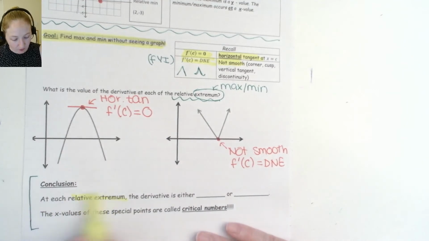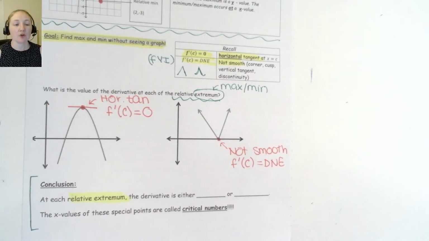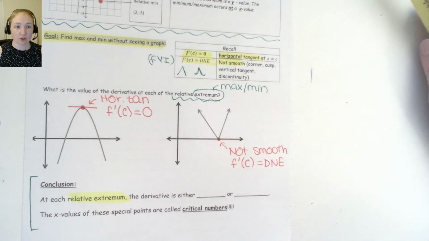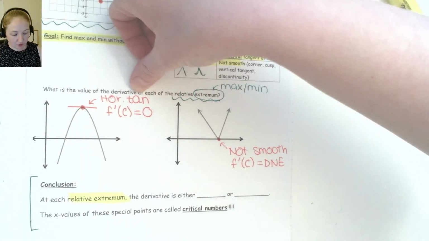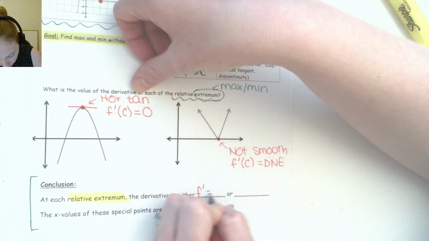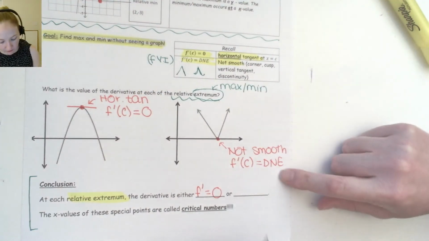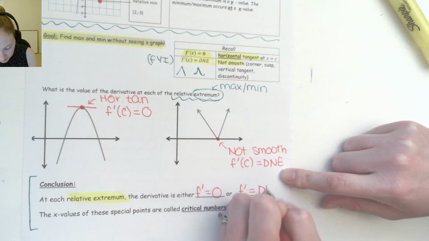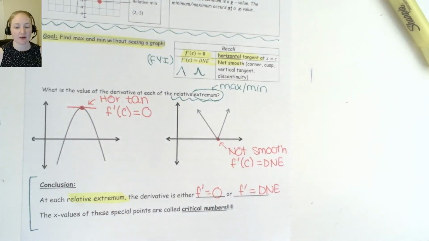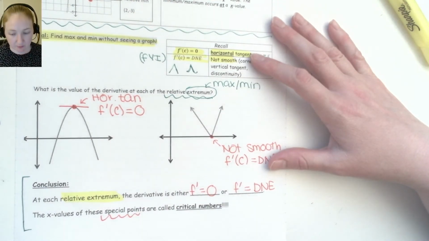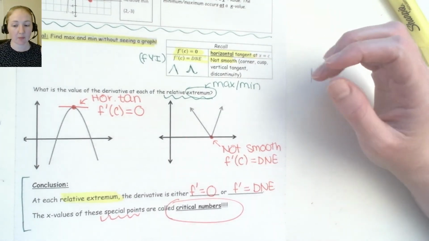And there is a very important conclusion in calculus that summarizes this result that says that if I have a relative extrema, the derivative is going to fall under one of these categories. The derivative is either going to be equal to 0 at that max or min point, or it is going to not exist, undefined at that max or min point. And so because at any extrema that we look at, we will see either the derivative equals 0 or the derivative does not exist, we call these very, very special points critical numbers.